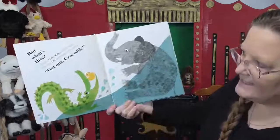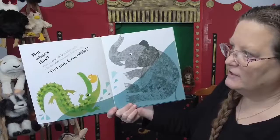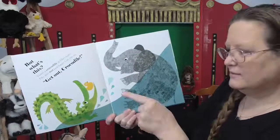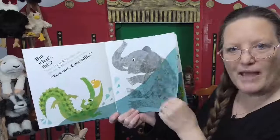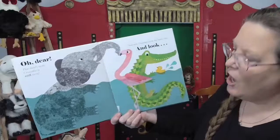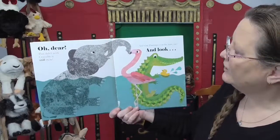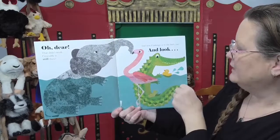But what's this? There's a crocodile in Ellie's bath. Ellie does not look happy. Can you say, get out, crocodile? Tell him, get out, crocodile. No one wants to take a bath with a crocodile. Oh dear, that didn't work. Crocodile is still here. And now Flamingo is in the bath too.